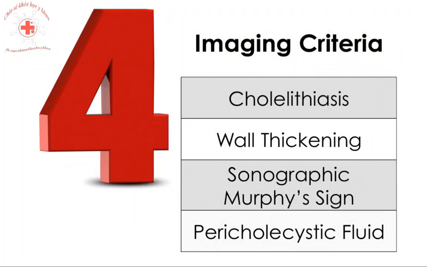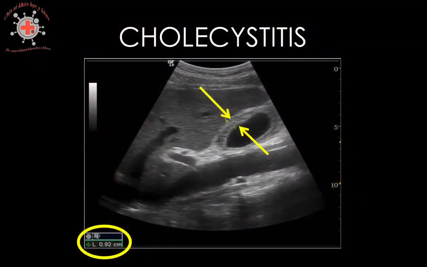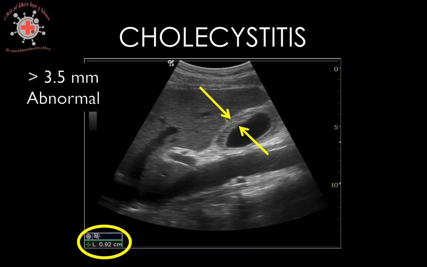The sonographic findings of cholecystitis include cholelithiasis, gallbladder wall thickening, ultrasonic Murphy sign, and pericholecystic fluid. The gallbladder wall should be measured at the interface of the anterior wall of the bladder and the liver. This region gives the clearest resolution of the actual thickness of the wall without distorting effects of posterior acoustic enhancement caused by the anechoic bile. In general, a width of greater than 3.5 millimeters is considered to be abnormal.